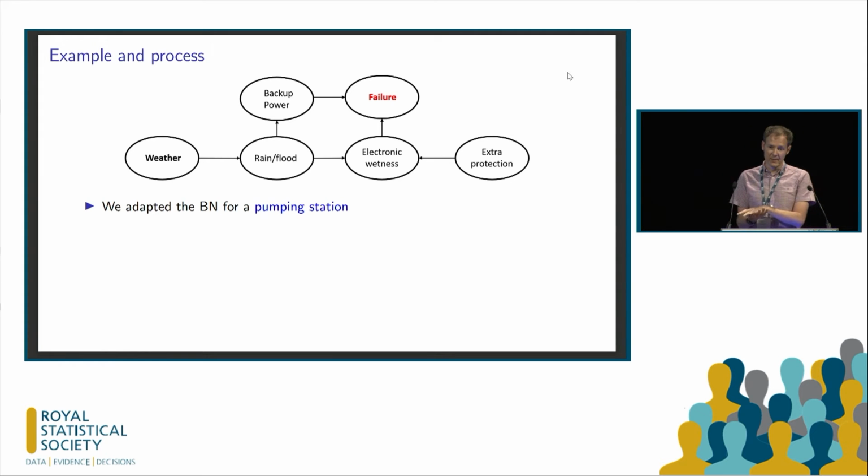They weren't going to send their mobile pumping equipment to this water pumping station. Essentially, there's a hierarchy in their assets, and if this one was flooded, then everything else is flooded as well, and this isn't the place that they would be sending their temporary flood defenses. So quite a lot of that part of the Bayesian network wasn't necessary for this water pumping station. In terms of the failure modes that this water pumping station might have, if any of the electrics got wet in the water pumping station, then that would cause a failure. It then wouldn't be able to operate. The other way that it might fail is if there was power interrupted further up the network, so one of the electricity assets lost power coming into the water pumping station.